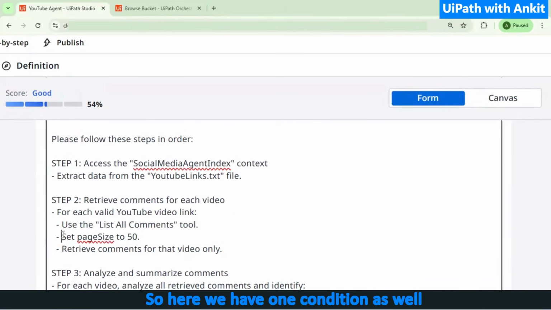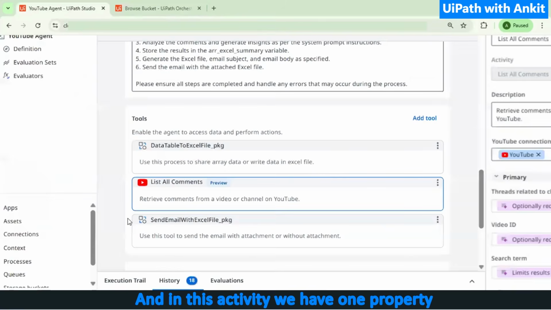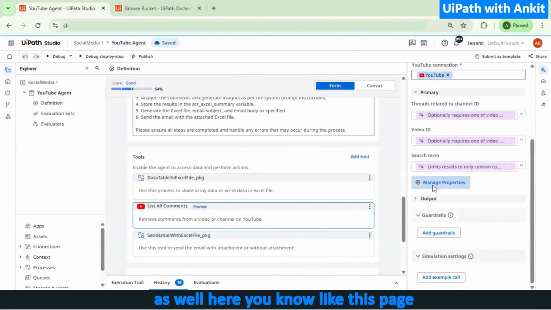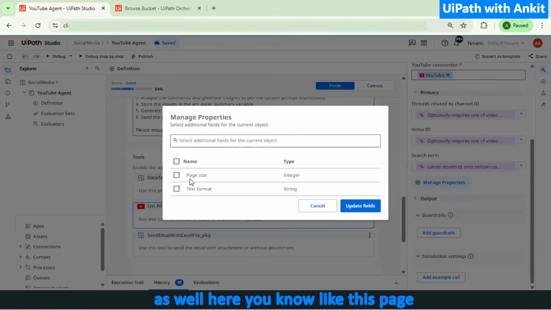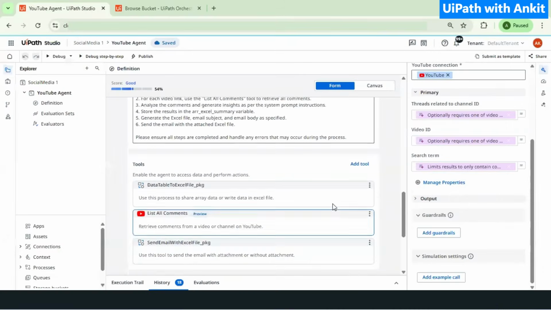There is one condition as well. As of now, I set a maximum of 50 page comments that this agent will extract, and this activity has a property called page size, where we define the page size as a maximum of 50.